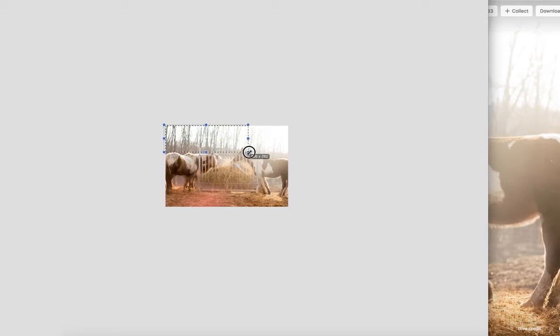So there's 1200, it was 390 if I recall. So you can get this pretty accurate. We'll do that. So I'm going to crop that. And then we'll save that.